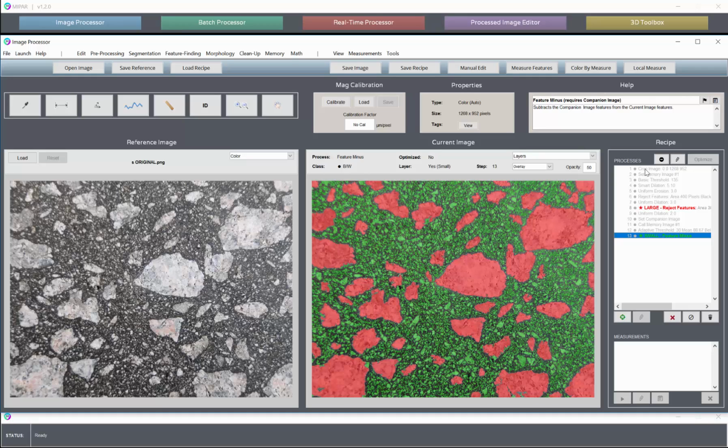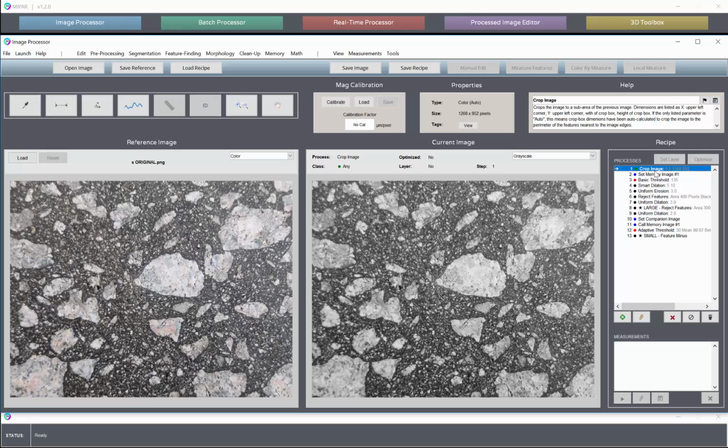This first implementation certainly could have been to set and recall a filtered version of the image. Say you ran a noise filter on this image, and then you did some steps, and then you wanted to recall the noise filtered image and do some more steps. You would use this same structure where you'd set the filtered image as memory 1, and then you'd call memory 1 later on. You don't have to redo that noise filter step later on. So it allows complete flexibility and nonlinear thought patterns to take place in a linear set of operations like a recipe. So that concludes this tutorial on memory steps.